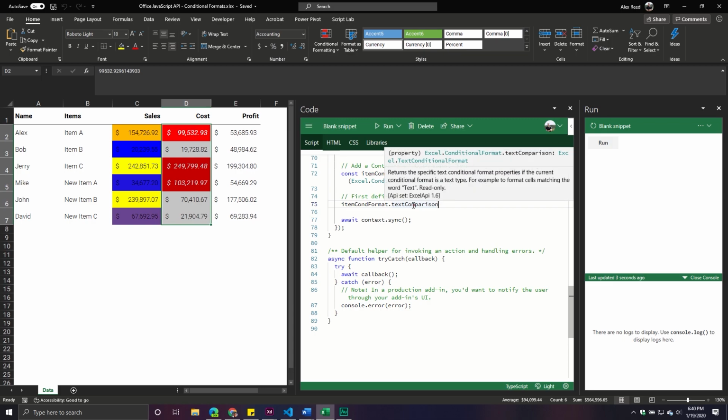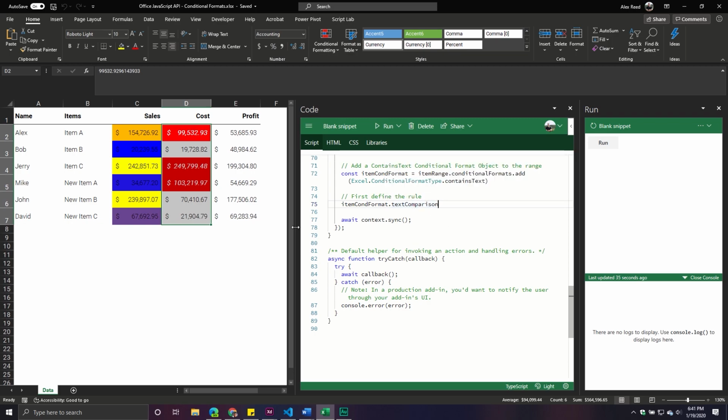Returns specific text conditional format properties. So I guess this is the whole umbrella of formatting. You can think of formatting as being multiple different things. This one is simply saying, once I know this, I want you to format it X, Y, Z. So maybe the way to think of it is that it defines the rules, the formatting, and all that kind of fun stuff.